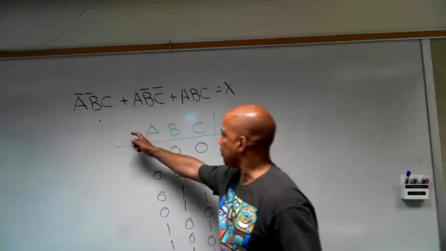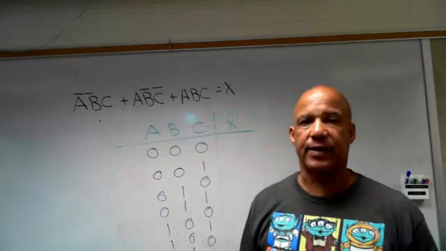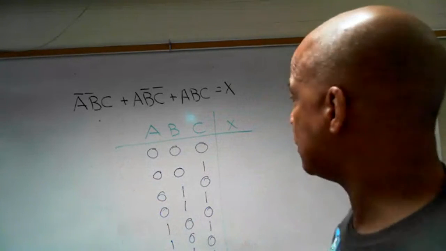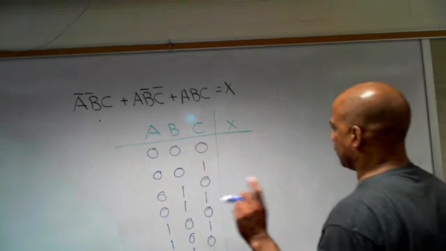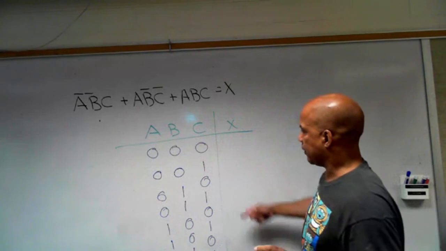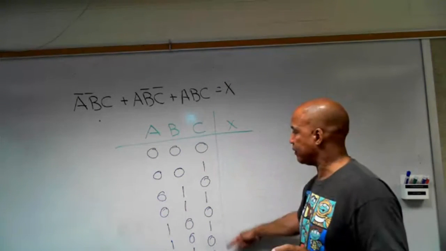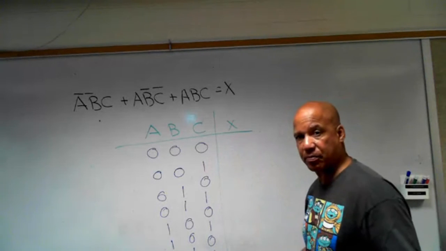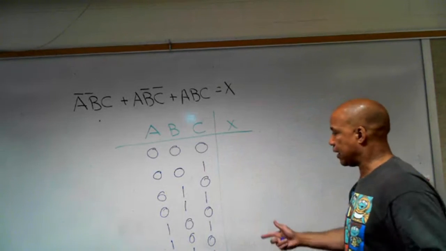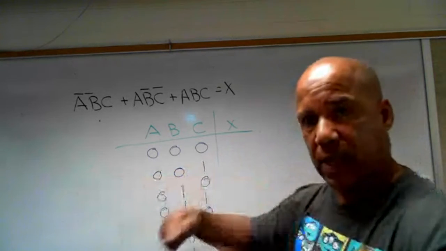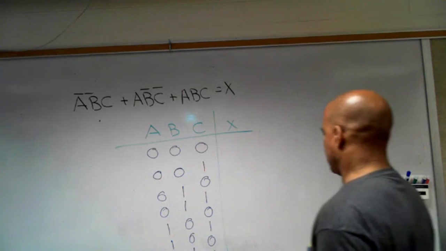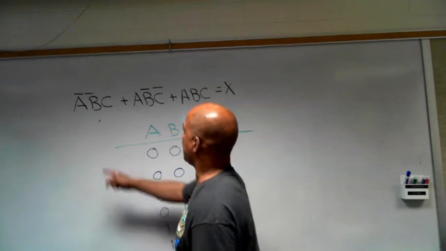And if I had another variable, another column, it'll be every 8, 16, 32, 64. It goes by powers of 2s. So if you do it that way, you're doing 2 things. Number one, you're counting in binary, right? 0, 1, 2, 3, 4, 5, through 7, binary. And then we're all going to end up with the same results because we're numbering our truth table rows the same way. Well, then what you do is you get the binary value of each one of these.